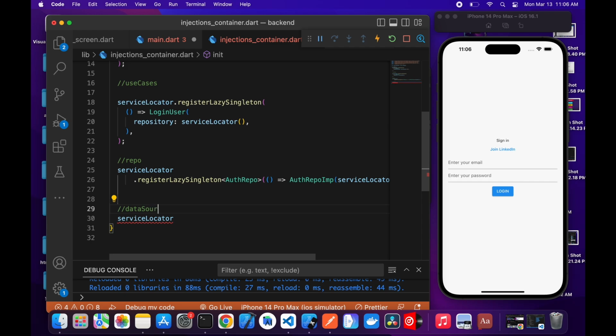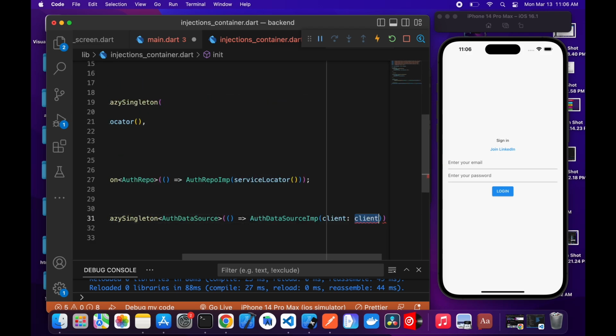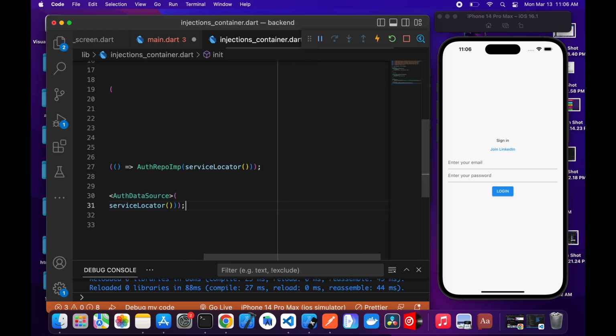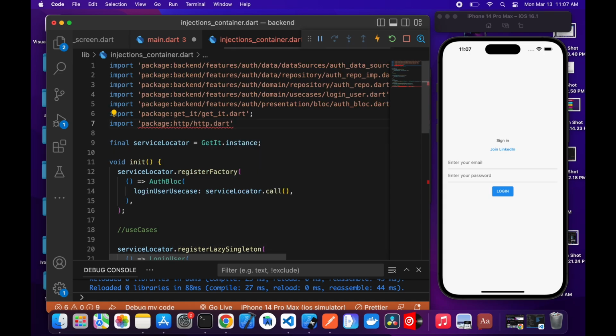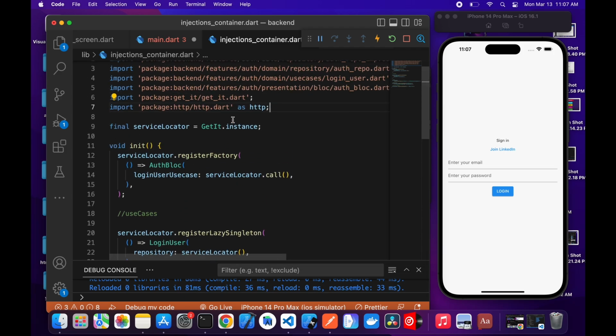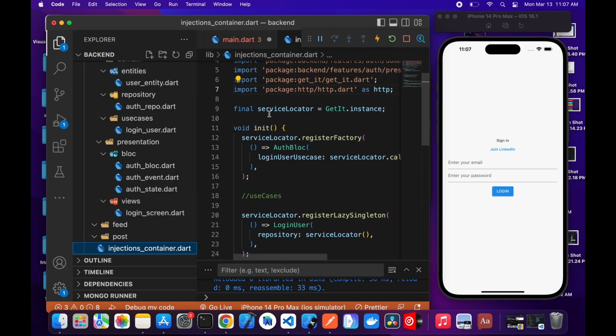As you see, I have to register our use case or repository, and we also have to register the data source, and also the external package that we are using. In this case it's HTTP. So just call the service locator, register the lazy singleton, and call the package HTTP. Just remember, register factory for blocs, and the lazy singleton is going to be used for the rest of the classes. It's just that simple pattern.